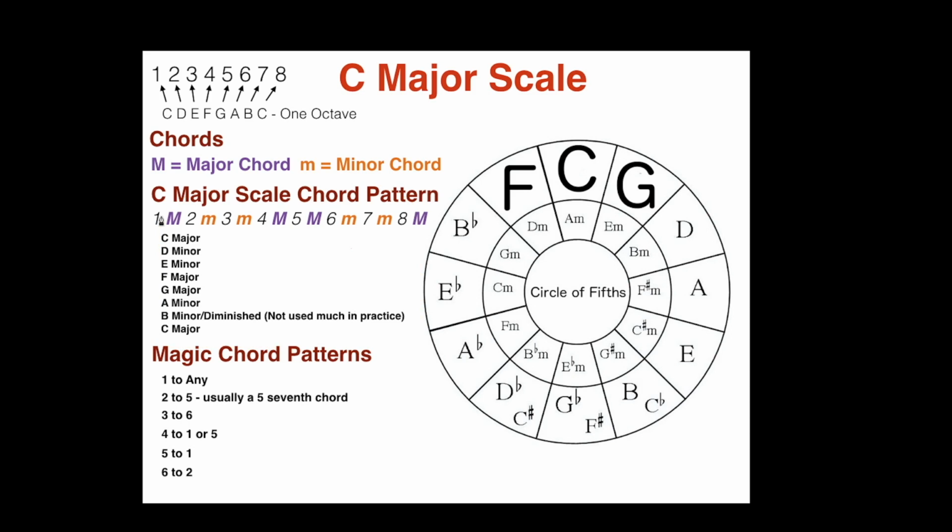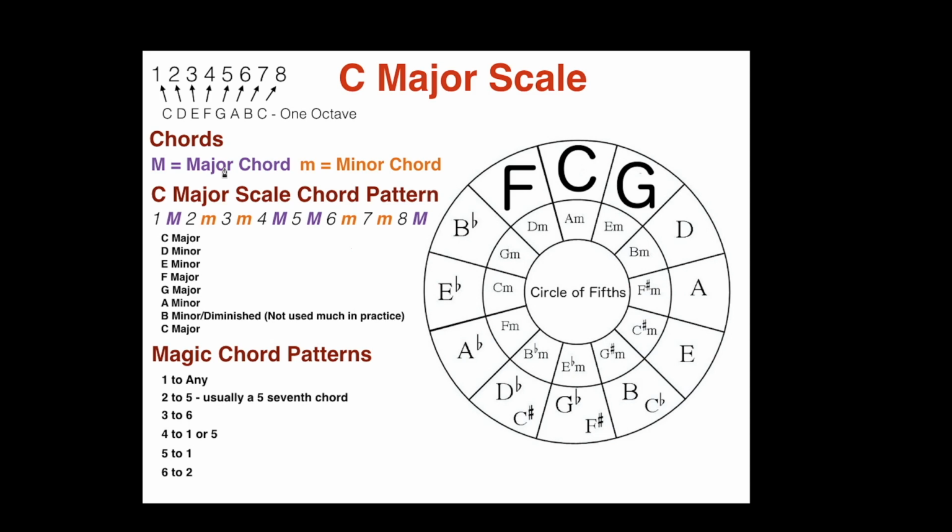Now, let's step back and take a look at the circle of fifths, specifically the area I have highlighted here. You can notice at first glance a few things. First, the chords above here are all major chords, and the chords below are minor chords. So we have an F major, a C major, a G major, a D minor, an A minor, and an E minor. If you look to the left here, you'll notice that these are all the chords associated in your chord pattern for C major.